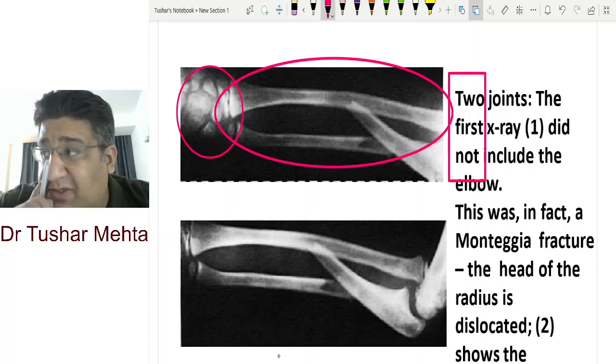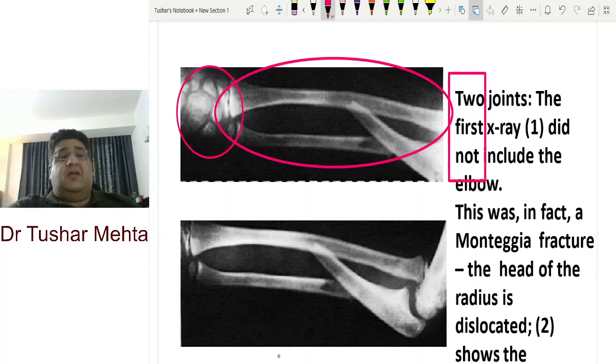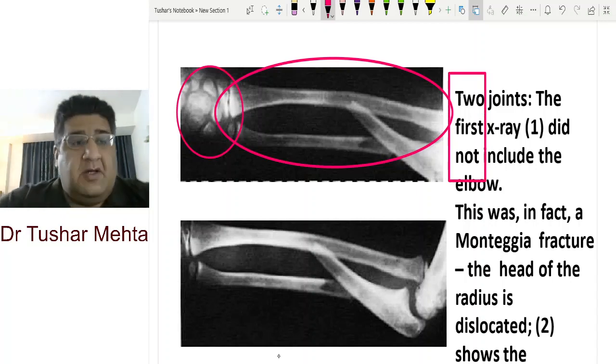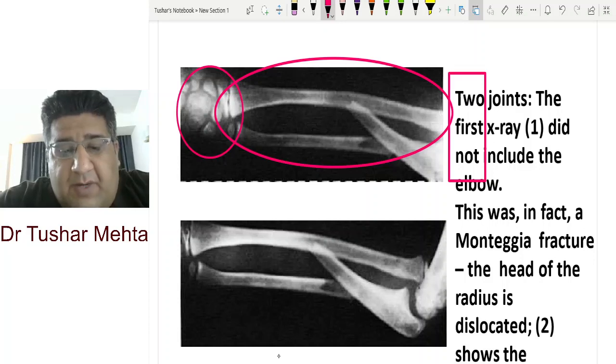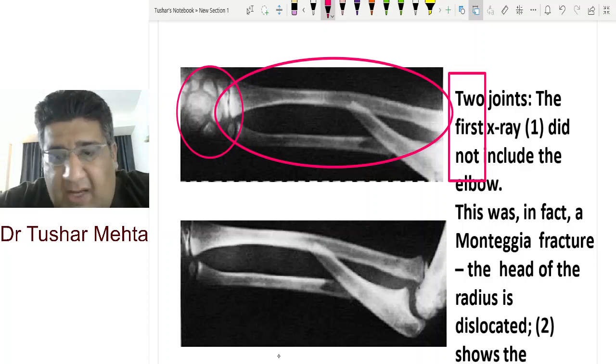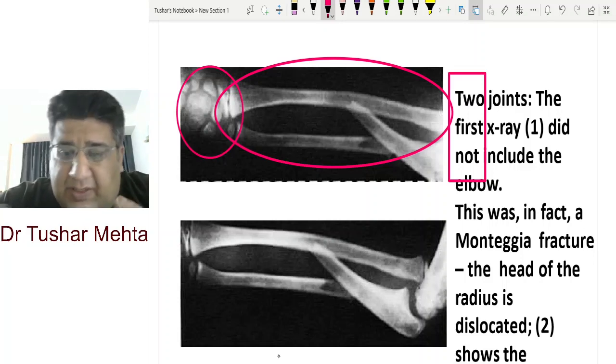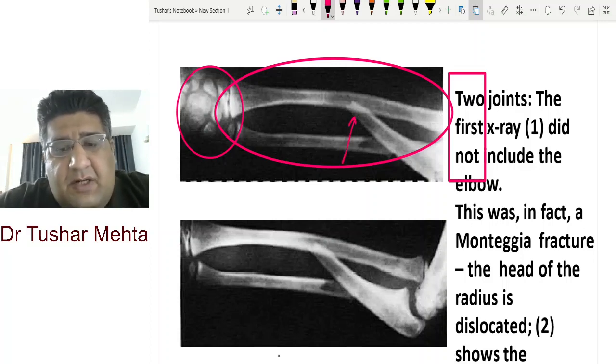Now that patient after trauma was complaining of pain in the forearm, and this X-ray was done. Elbow part was not seen. You are convinced because you can very well see that there is a fracture of the proximal 1/3 of the ulnar shaft. So you come to the conclusion, you inform your seniors that there's a fracture. I'm admitting the patient, fracture of the proximal 1/3 of the ulnar shaft. It has to be operated upon. Plating has to be done.